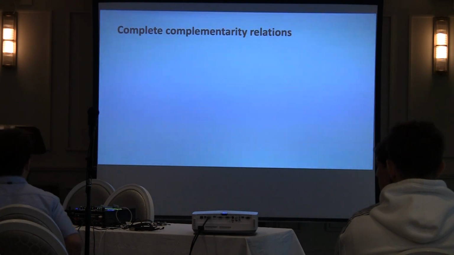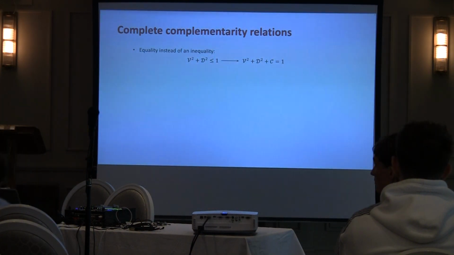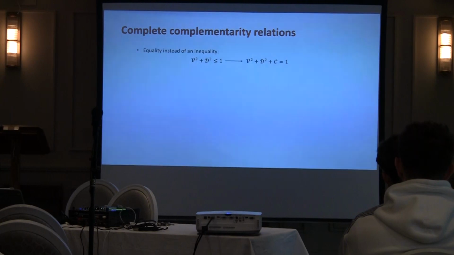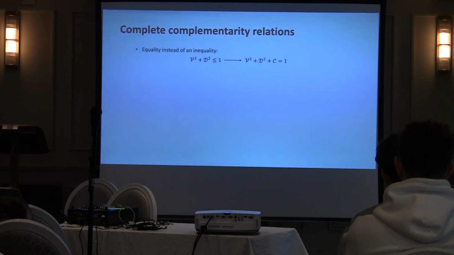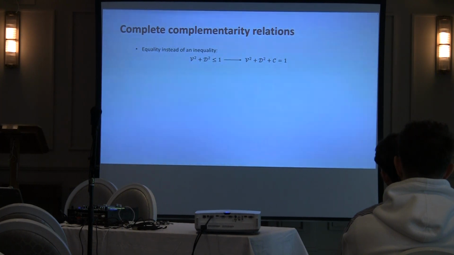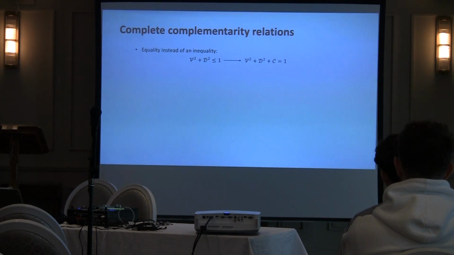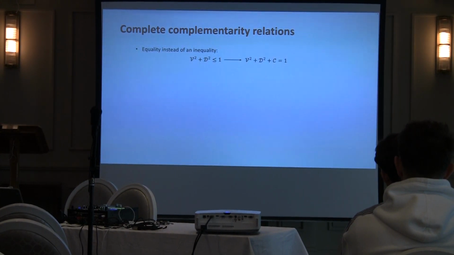So, first, complementary relations. Typically we consider an inequality like this first one. So we have visibility and path distinguishability. But sometimes it's desirable to complete it to get an equality instead of this inequality. Because, for instance, if you put a maximally mixed state inside the interferometer, both visibility and path distinguishability can vanish. So there is some element that's missing. This element is typically associated with entanglement, some kind of entanglement. So sometimes it's desirable to complete it.